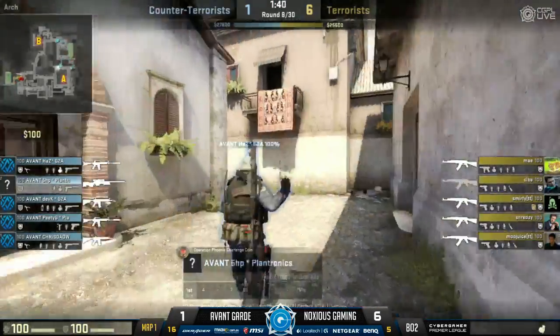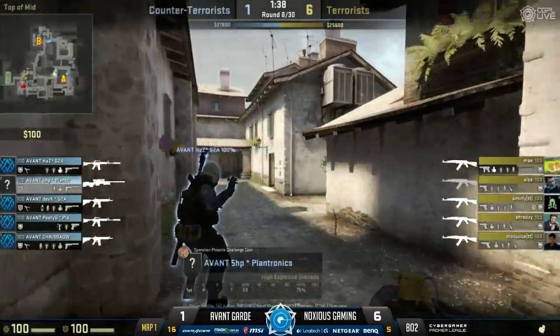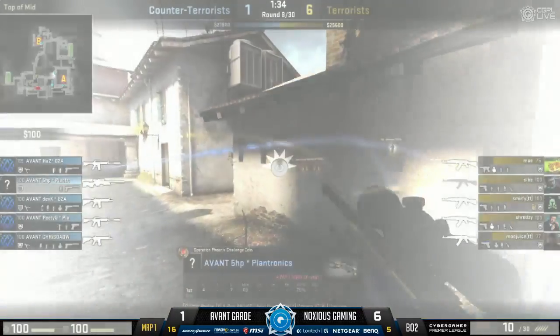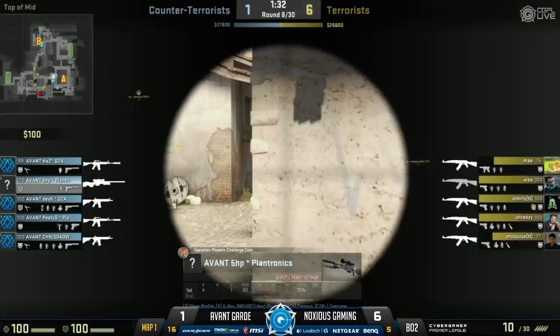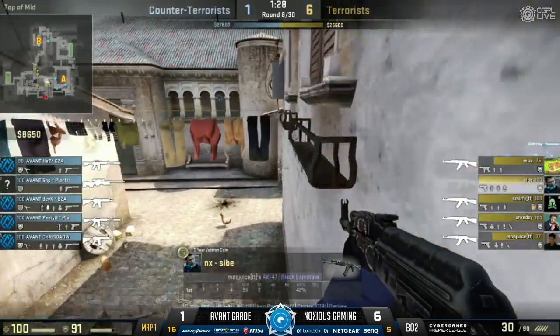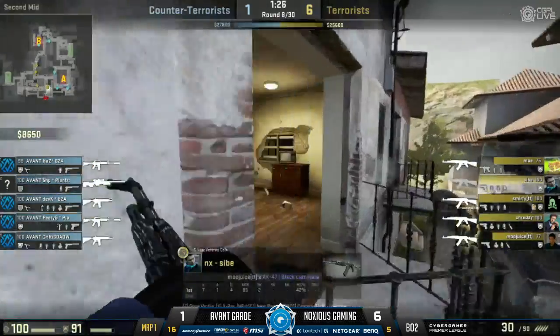Is he going to be aggressive on that mid? Is he going to try and shut down? They're giving up a lot of the map at this stage to Noxious. They really let them go where they please. They can really sneak up towards mid and dig and sort of have their way with Avant Garde's defense at this stage. So let's see if a more aggressive setup from Avant or more standard.